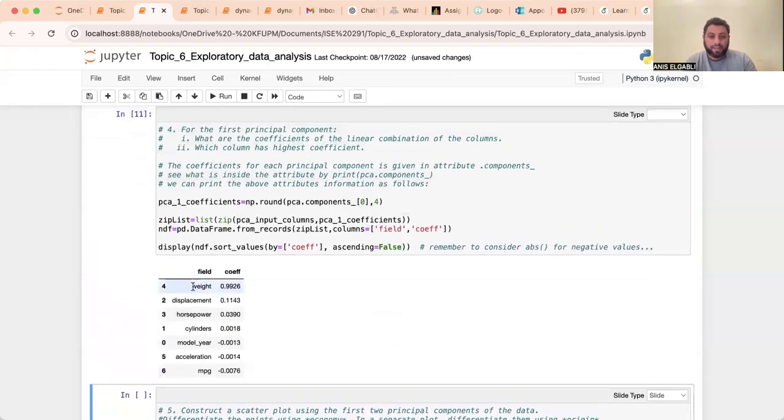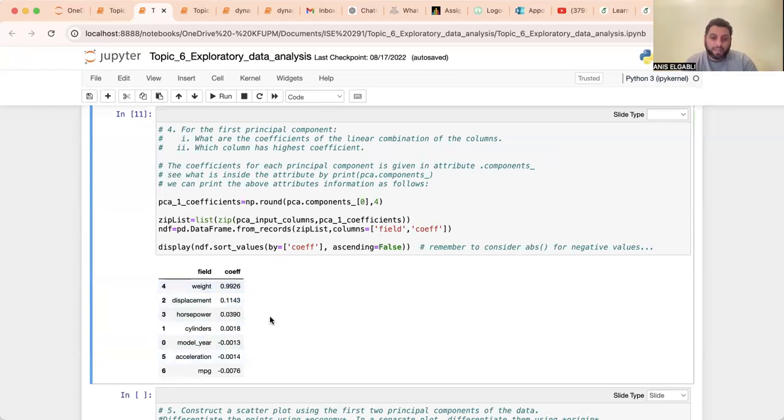So you can see weight has the highest coefficient, then displacement, then horsepower. Be careful, like this one is the lowest one because it's negative. If this is negative 0.9, then it's still a very high correlation. It doesn't mean it's less correlated here. Okay, but these are the coefficients.